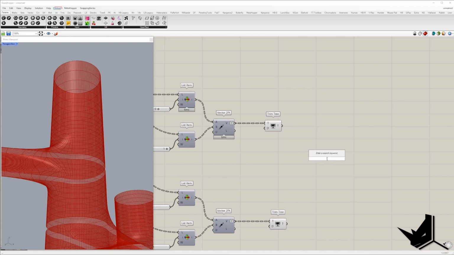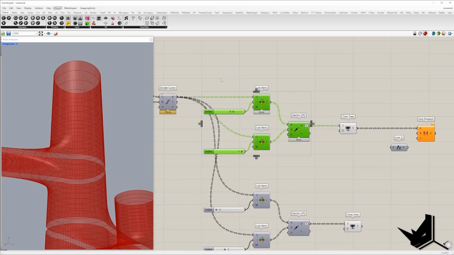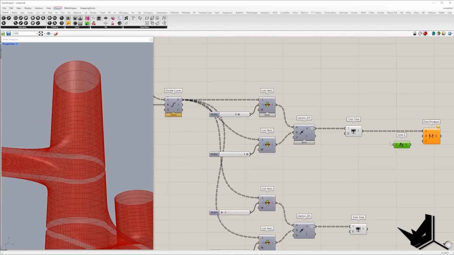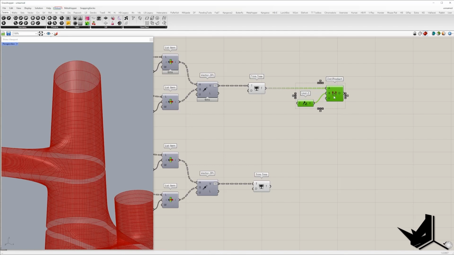And now I will use component dot product. These components are great if you want to find similarity between 2 vectors, and this is what we need. In the A input, I will place the vector that we get based on the first 2 points from the division curve, and here as well.